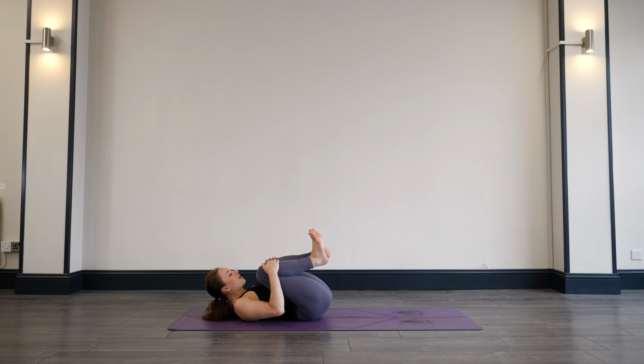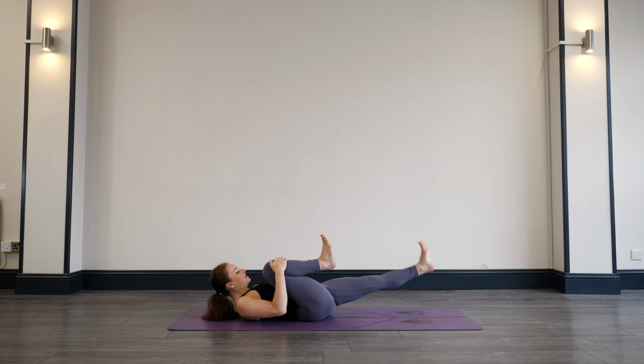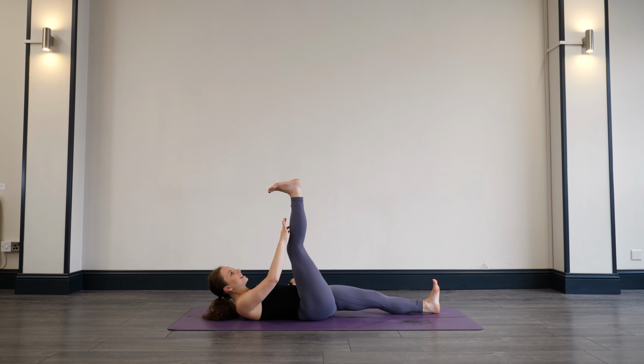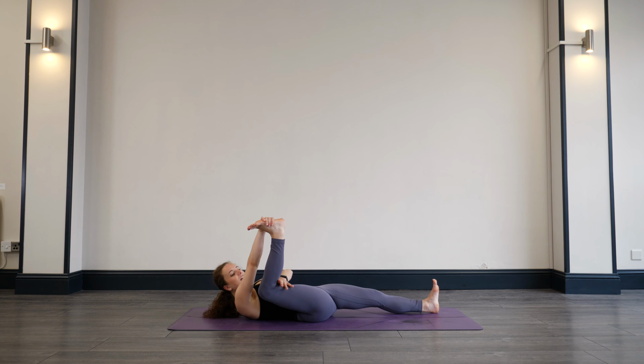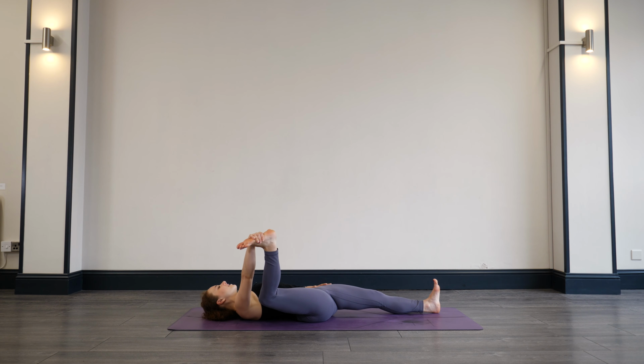And we'll keep the right knee hugged into the chest. Extend the left leg all the way down the mat, flexing into the right foot. Take the right knee to the outside edge of the right arm. Either taking hold of the back of the knee, the sole of the foot, just coming into like a nice half of a happy baby pose.